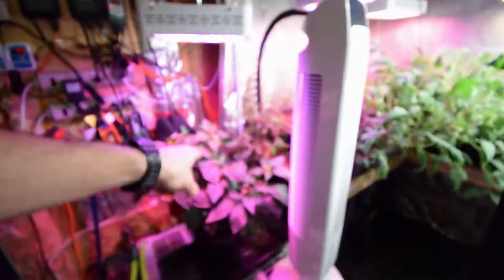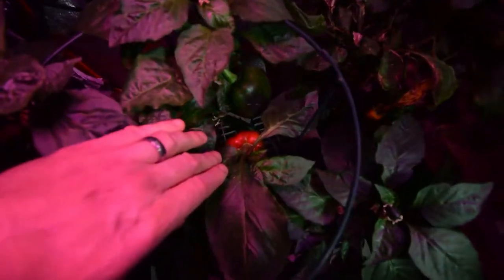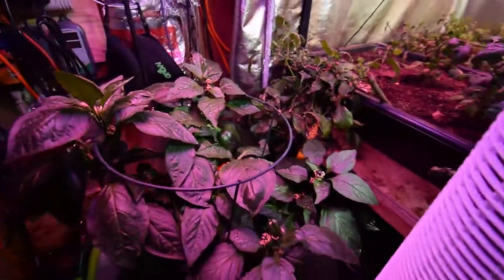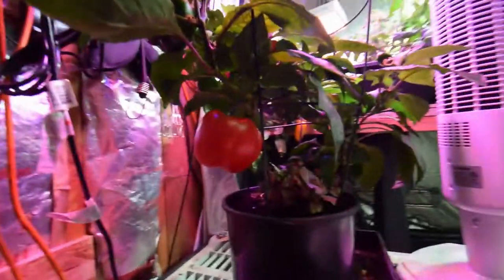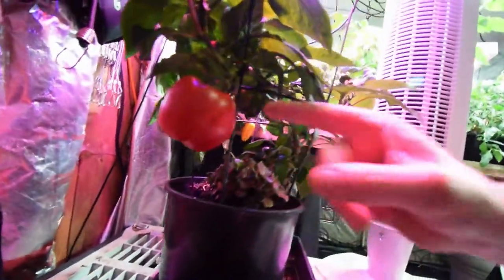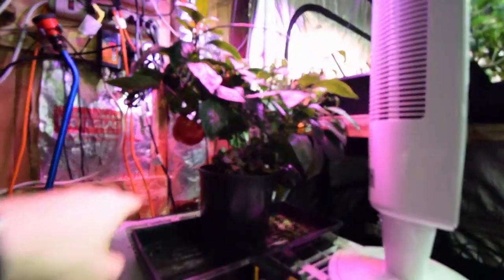Oh, and then there's the pepper. So these are turning now. You can see there's a red one there, a red one that's turning back there, still got a little bit of green on it. That one there's starting to turn. And there's some more peppers down there. This one here is a nice red one. I think it's completely full red now, so we're going to harvest that this week. Take that one and put that as one of our dinner salad peppers, and I'm going to save the seeds from that.